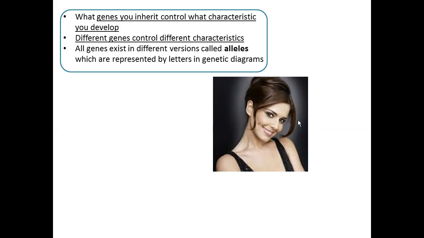We also said that genes can have alternative forms, and these alternative forms are called alleles. Because we have 23 pairs of chromosomes in our somatic cells, it means that for each gene you will have two alleles, one from your dad and one from your mom. So for every gene in our chromosomes we will have two alleles, because we have chromosomes in pairs.